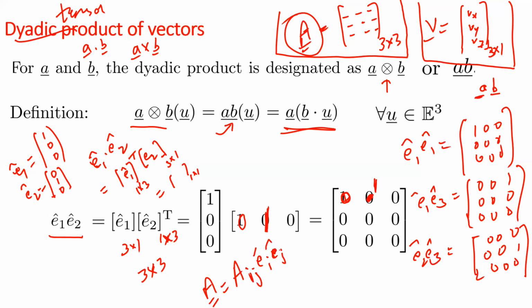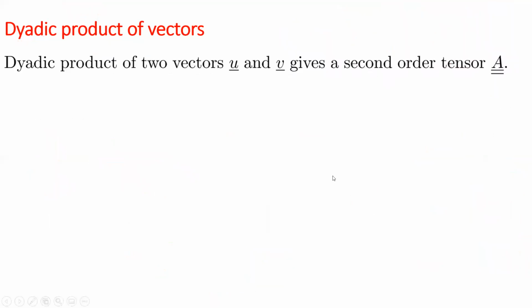All right, your matrix or a second order tensor is nothing but Aij, which is the scalar. This combined is the dyadic product. You know now what E1 E2 is, E1 E1 is, E1 E3 is, E2 E3, and so on. Right? So a second order tensor is nothing but a dyadic. It is written as a sum of dyadics, or in effect a dyadic itself. Right? So it is, which is what I've tried to show.